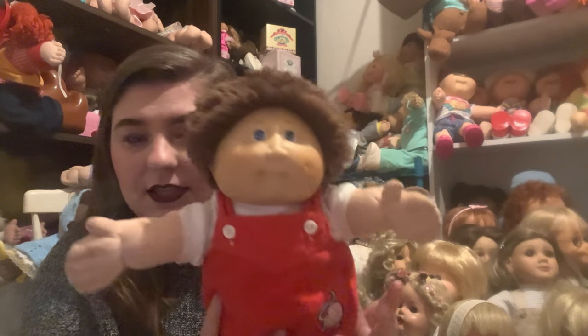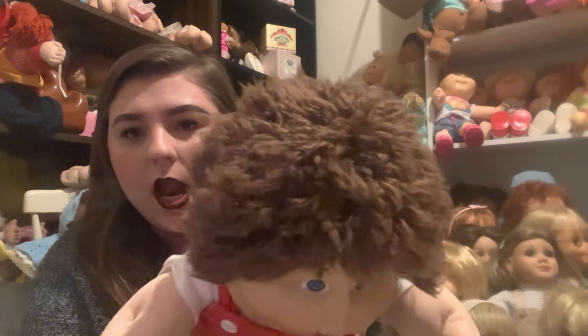I ended up putting those overalls on a Jesmar boy that sits next to him, and gave the Jesmar overalls to him because they were not originally his. I just think he's very cute — shaggy, fuzzy hair little boy. I was kind of upset by the eBay situation, and then that seller afterwards ended up sending me an offer at my original price. And I was like, why would I want to pay for basically the same doll again? Just because it's your most viewed item doesn't mean it's going to sell. He sat there for a while and then sent me another offer because I forgot I was still watching him. And I was like, nah, next.